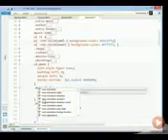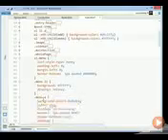Display needs to be inline block. Let's create a border. Once again, a 1 pixel dashed, and we'll set the color to be black. We don't need a border on the bottom, so we'll set that to none. And we'll set the padding to give a little bit of space.